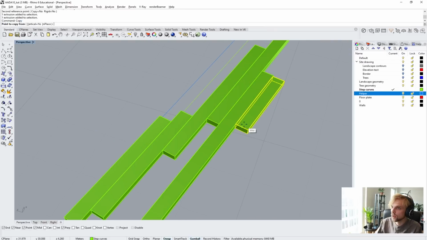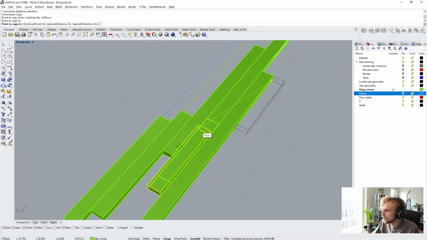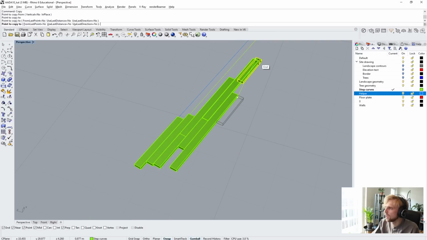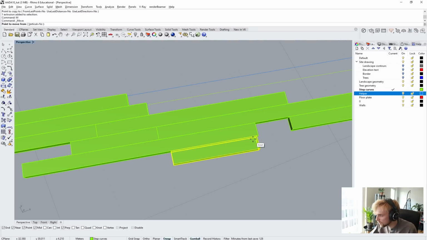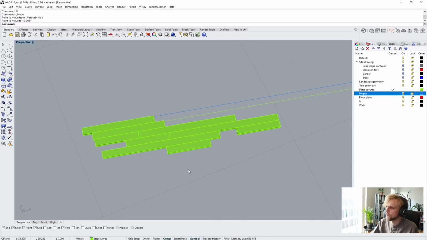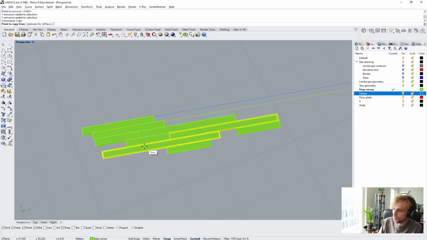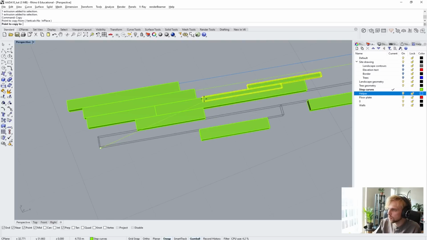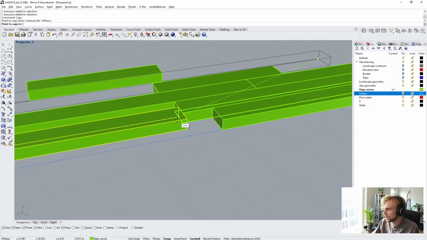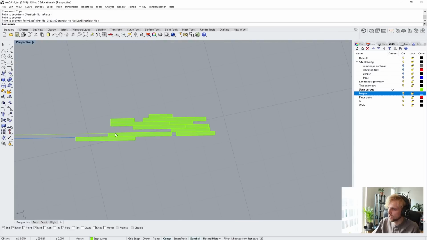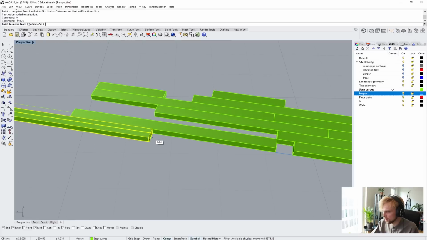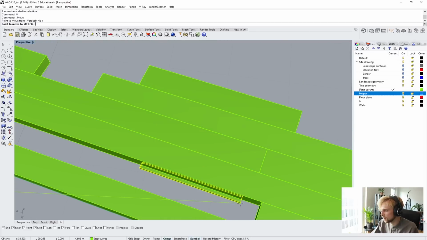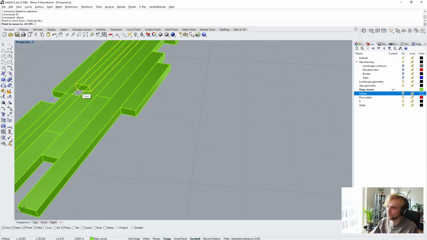And I'll start copying them from here to here to here, maybe to here. So there's a little bit of a gap that's left. That's fine. Let me actually take these two, copy them from here to here. That's good. So as you can see, no plan, just messing around with boxes.